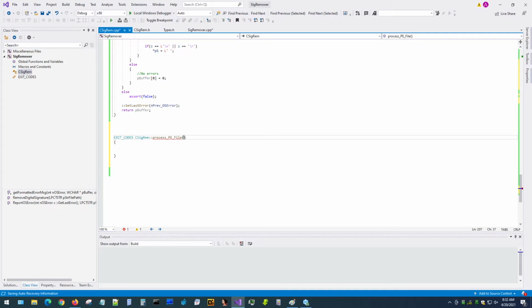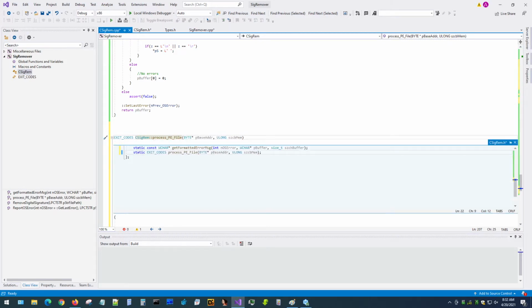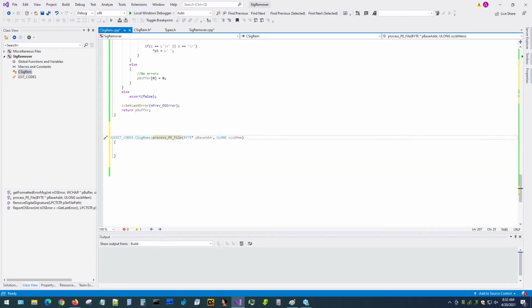Now, let's see, what does it take? Well, it takes a base address for the PE header, which will be the top of our array that we just read into memory. Then obviously we need to know the size of memory that we just read. At this point we don't know what else, so let's just add a declaration, and this is a static method again, and it is protected, it shouldn't be revealed from the outside.